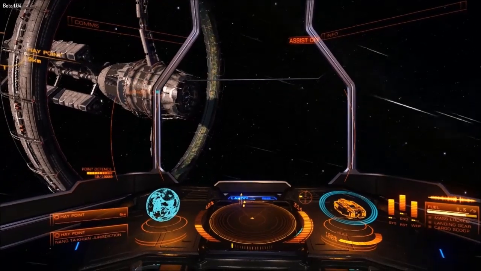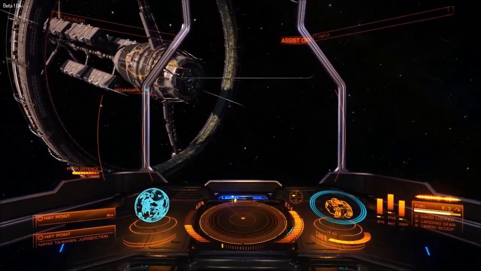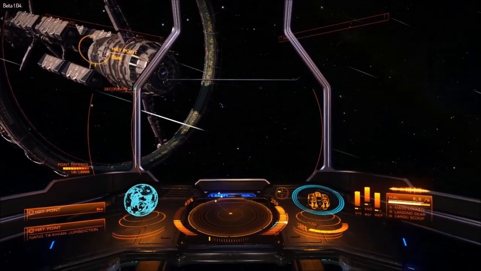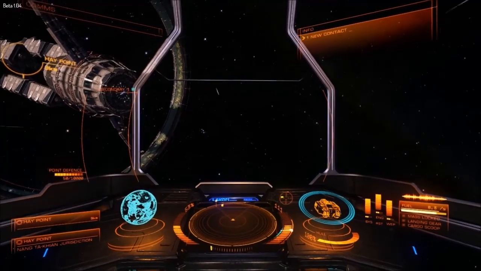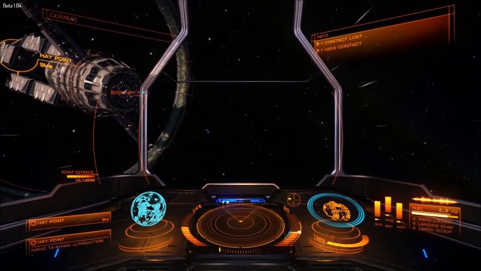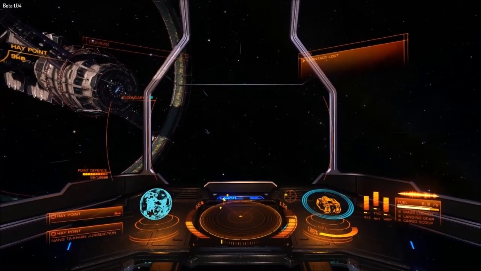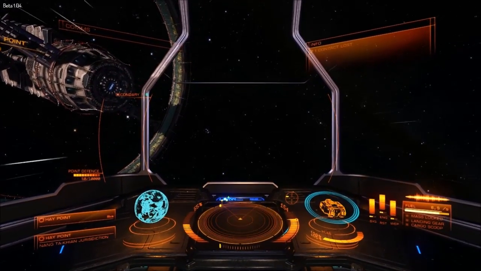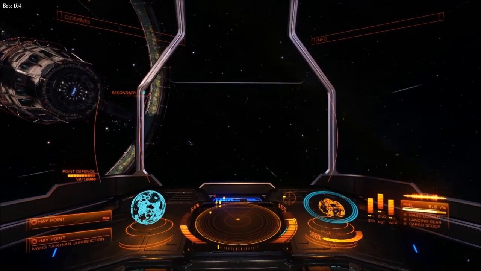I'm using the flight assist off mode here to help line up, because in a moment of madness or nostalgia, depending on the way you want to call it, I decided to install a docking computer. And how they've actually implemented this in this game is actually very nice.